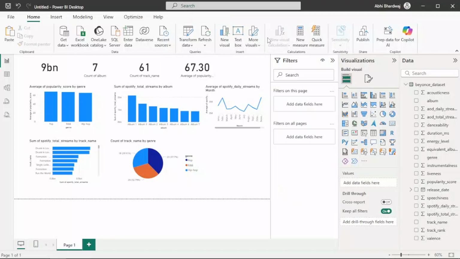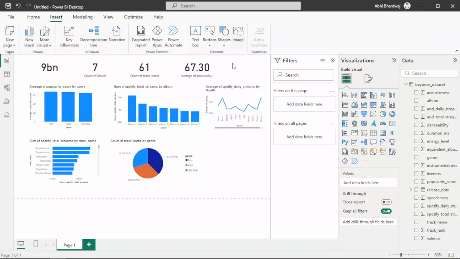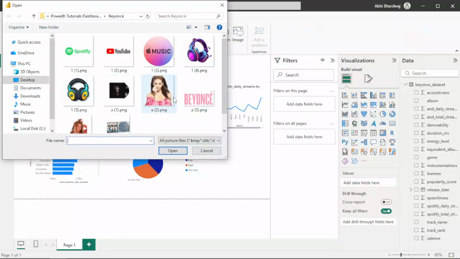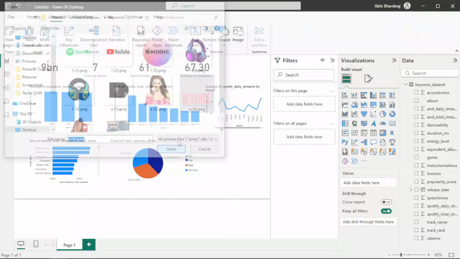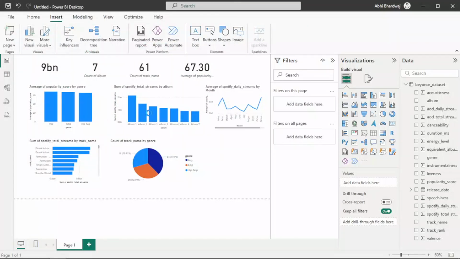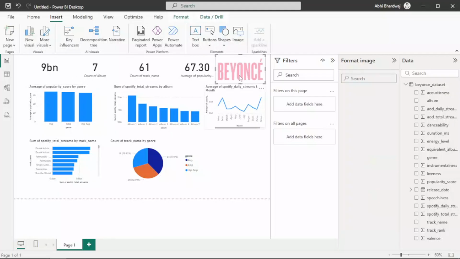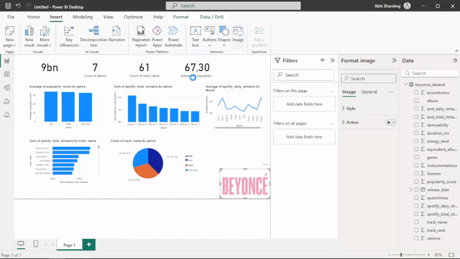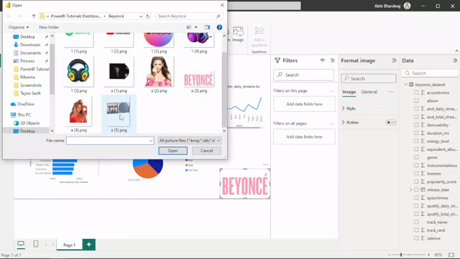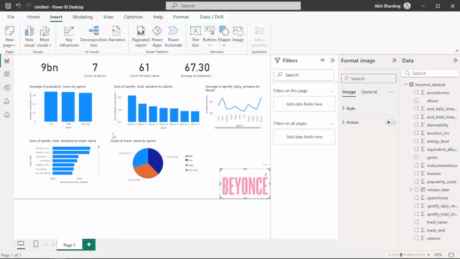So now move to the aesthetic part of it. Now I'm gonna insert some images to make it more dynamic and more visually appealing. So yeah, Beyonce, it's there, and another element.